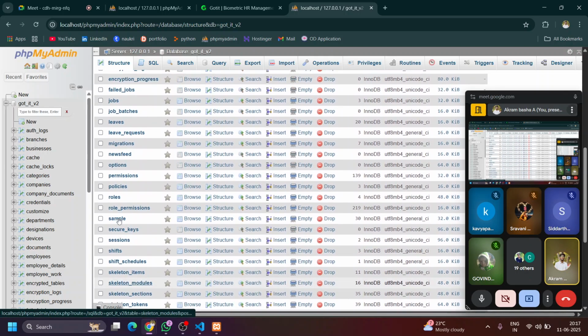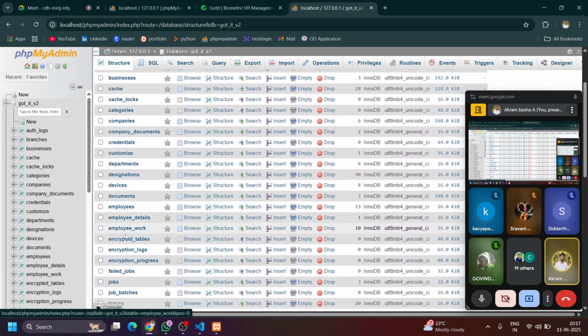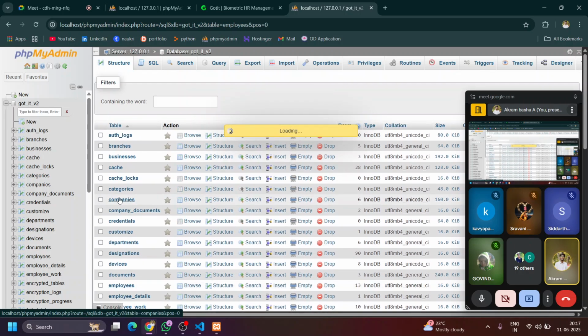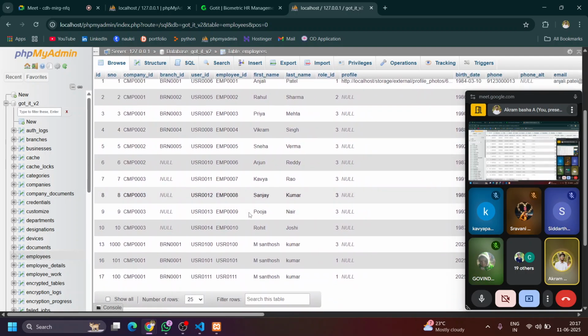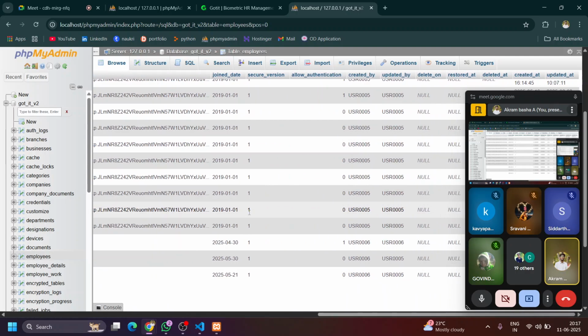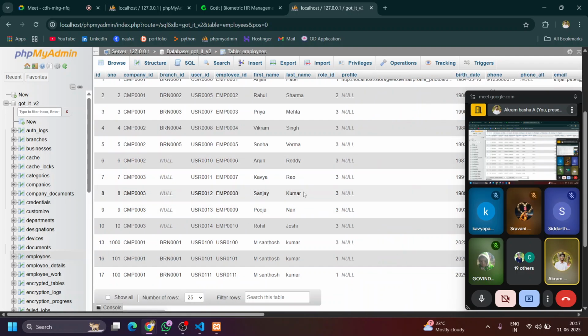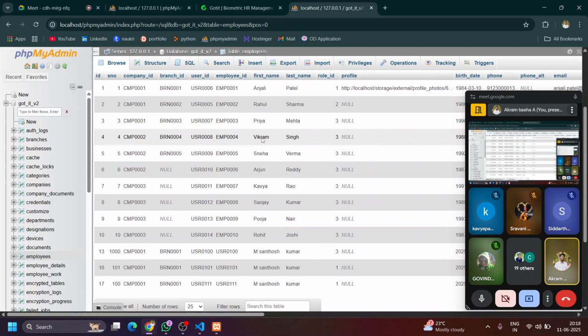Here we have some of the tables. Inside these tables, the data will come and be stored. Let me show you this employees table. In the employees table, we will store the data in this format. In live pages also, when you submit a form, it will be stored in the databases in this format, in table form. Then from this, they retrieve the data and showcase it in the panels.